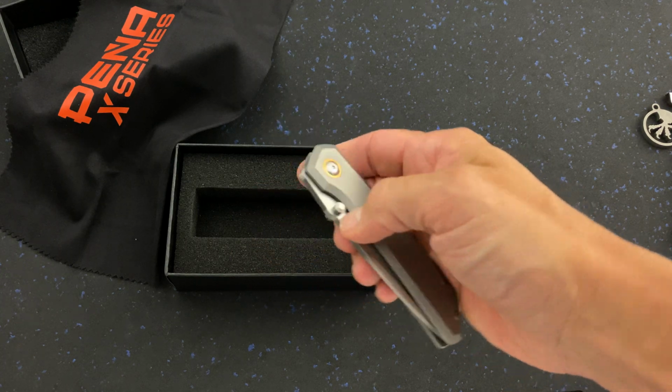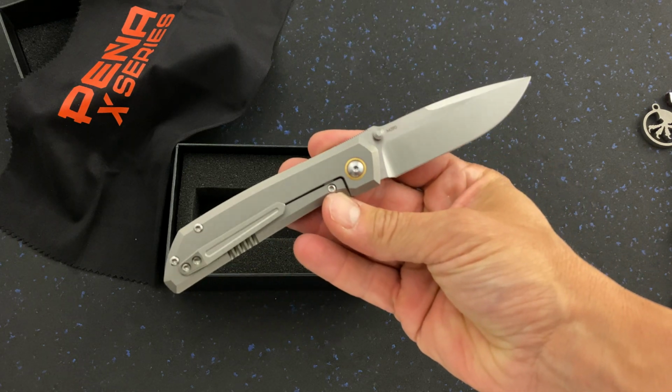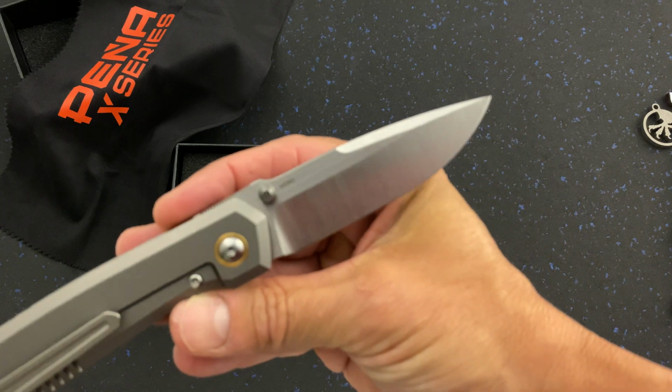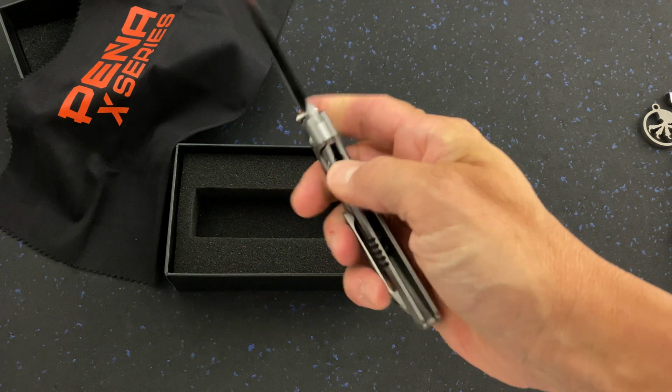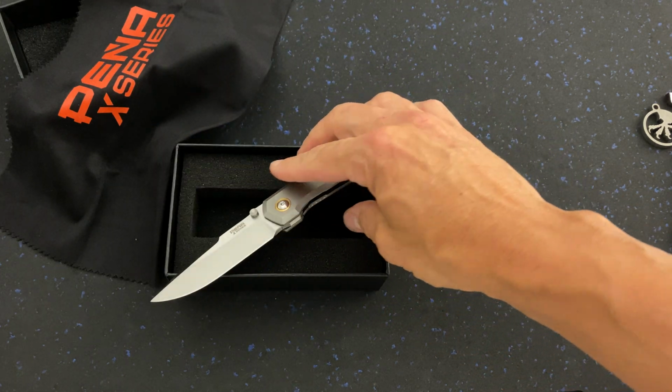Just got these in. I don't have many, and he's only doing, I think, one limited run of these. So if you guys are interested in one of these, go to EKNIVES.com. This is the X-Series Mula from Enrique Pena.